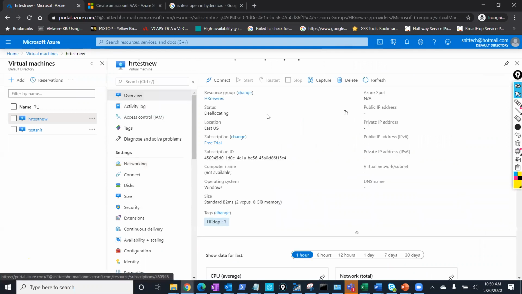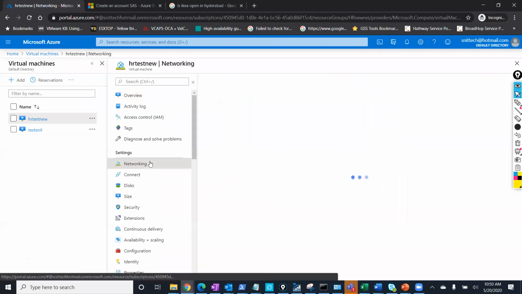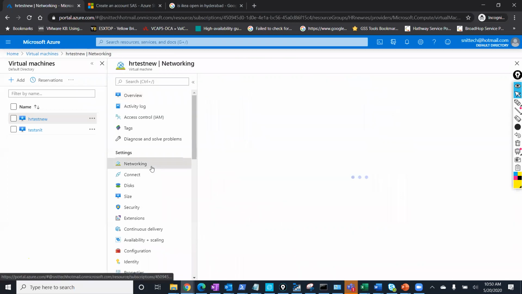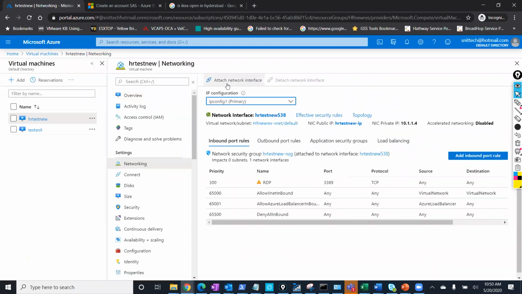Still not allowing us to attach. You see, attach network adapter is now highlighted because we changed the SKU to a supported configuration.